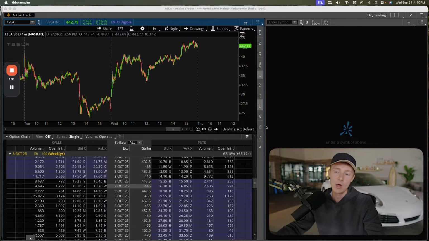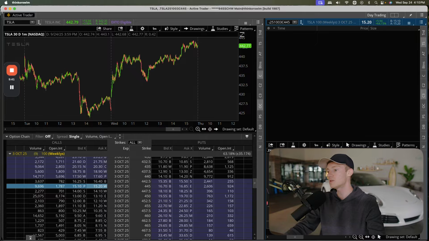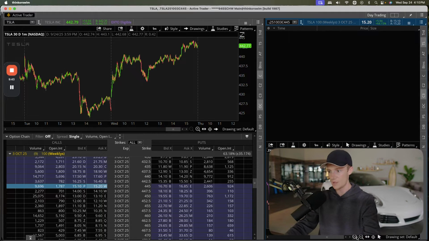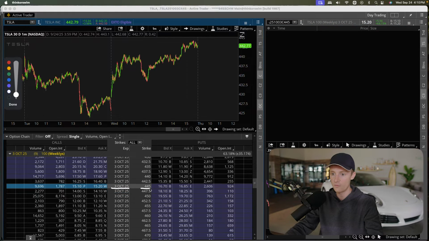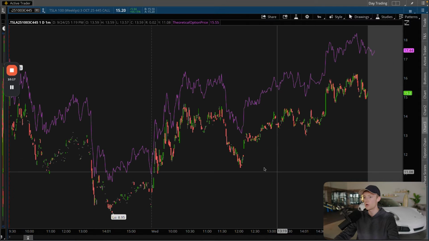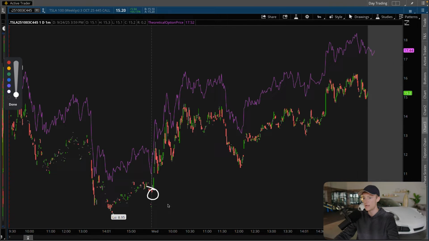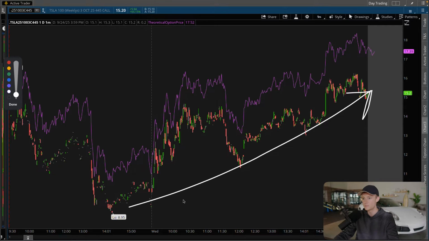Now, with that said, when you go to actually buy that contract, you're going to want to look at the history, and you're going to want to see what those contracts have been trading for on that given day. And so specifically, let's look at the October 3rd 445 calls. These are the October 3rd 445 calls. And you can see here, this chart is going to represent those actual option contracts. So this was the beginning of today, and we can see the end of today. You can obviously tell here by looking at the contracts, just like you would look at a stock. If it's trending from the bottom left to top right, that means that stock is going up, right? It's a green day. That's bullish momentum.